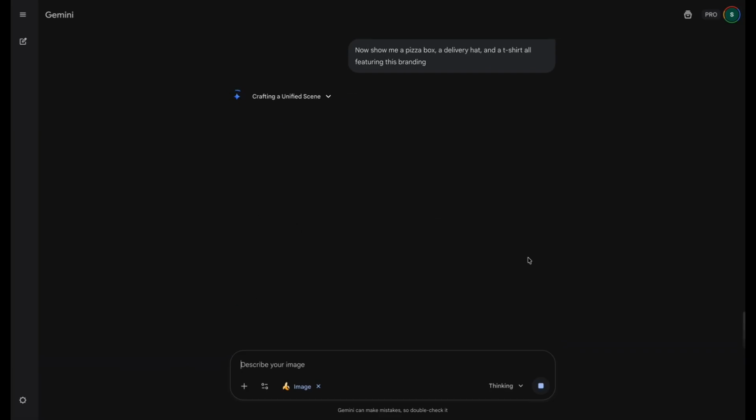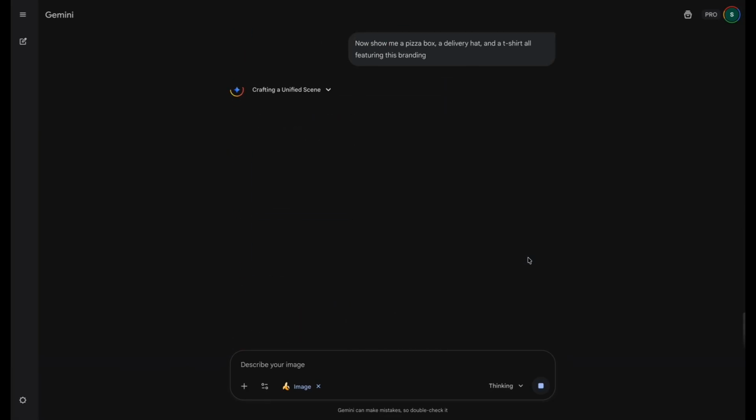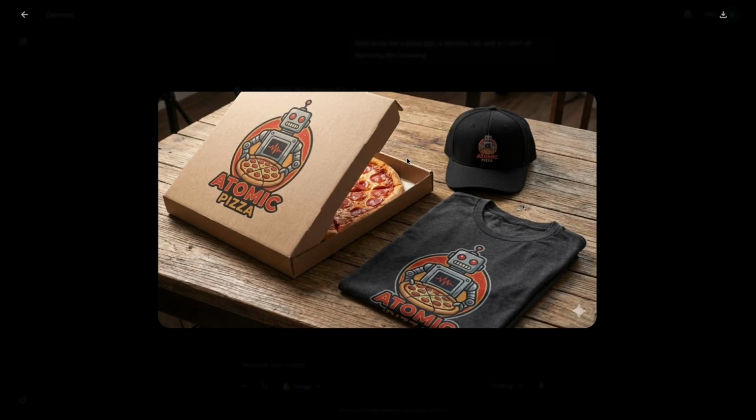And one more thing I want to mention, we've been executing all these use cases in a single context and it's still pretty good at following my instructions. Like I mentioned, it's backed up by Gemini 3 Pro reasoning. And Gemini 3 Pro has a huge context window. Look at that. It takes the core identity and applies it across different physical objects with correct perspective. If you're mocking up a dropshipping store or a company's swag bag, you can do it in seconds.